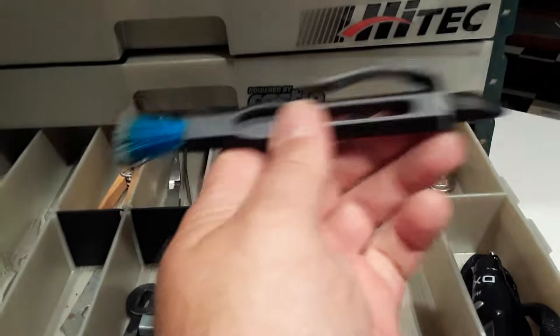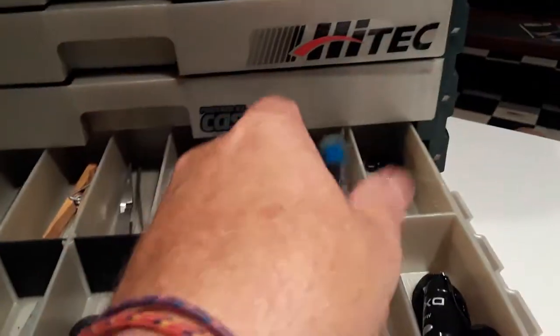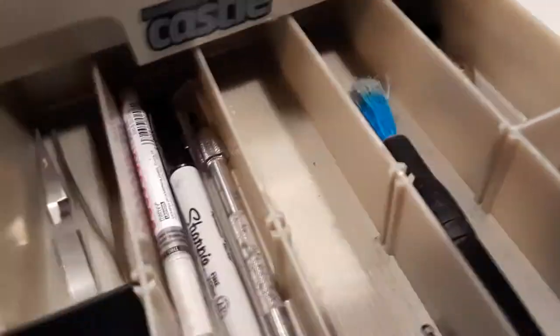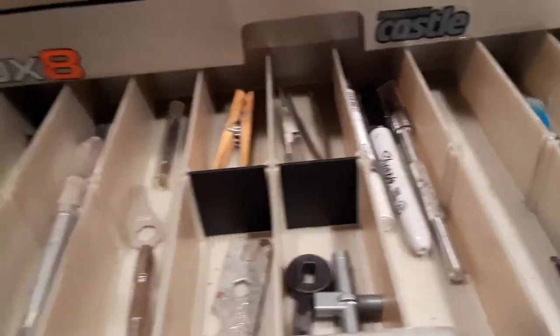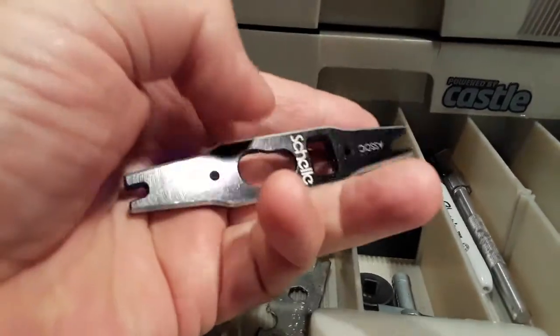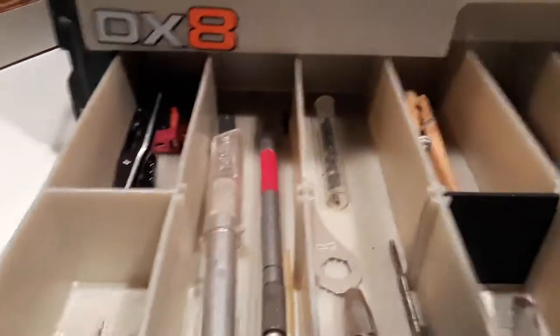So, it's a little car detailing brush. I use this just for cleaning my plane off before I throw it in the car. If I've got dust and stuff around the servos, if there's any servos mounted in the side of the fuselage back by the tail for the elevator or rudder, I like to just brush that off rather than let that dirt migrate into the end of the servo. And then these back here, these are just different tools for setting up, doing front end work on some of my RC cars. But I never took them out of there. They don't weigh anything, so I just leave them in there.